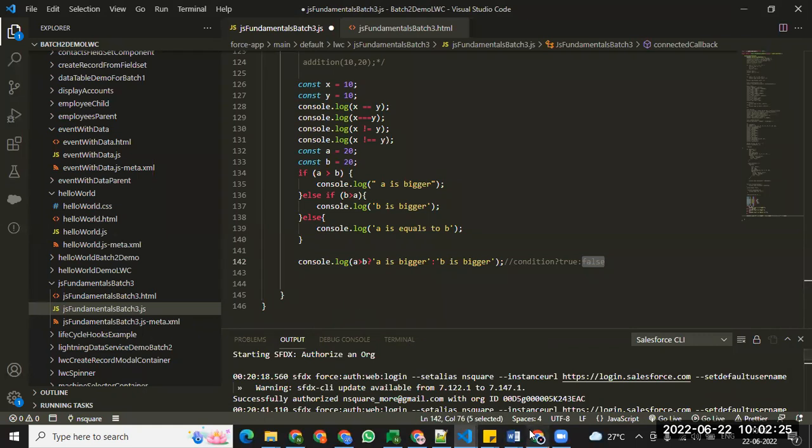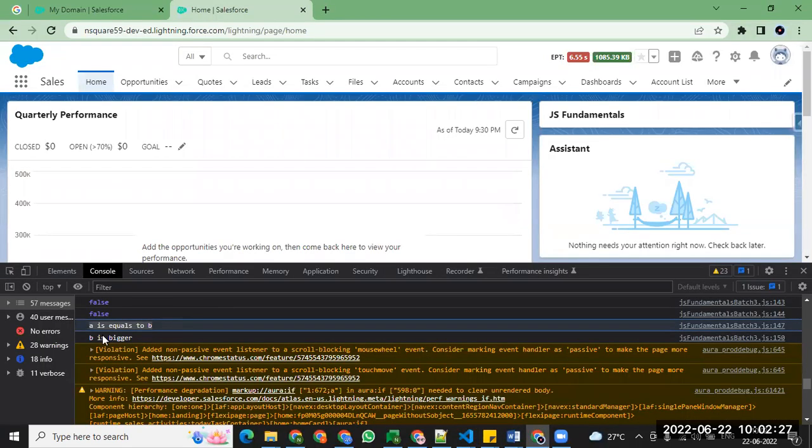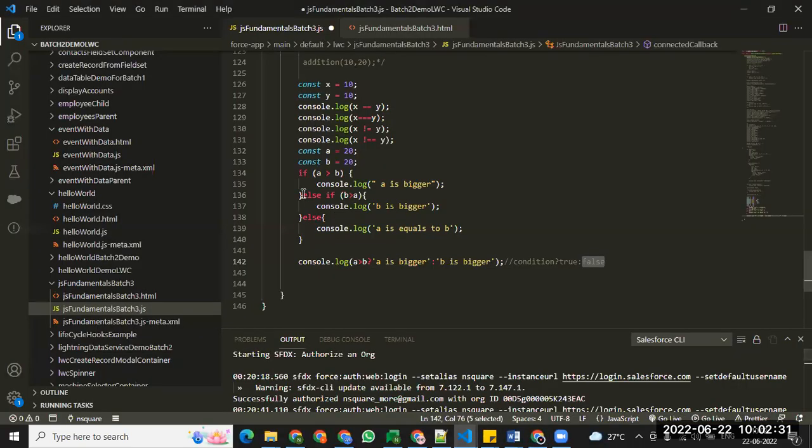See why it is giving us this value: B is bigger. A is equal to B, which is coming from this statement, right? Because A is equal to B, and we are checking here if A is greater than B, then print A is bigger, else we are directly printing B is bigger.